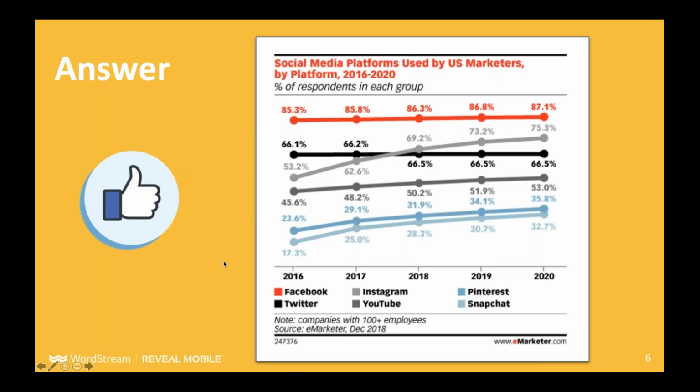I will break the suspense for you and tell you, actually eMarketer will tell you that by a large margin, Facebook, the red line at the top, is the most heavily used social media platform by US marketers. And you can see this data goes backwards to 2016. Of course, we're in 2020, in case you forgot. Sometimes I forget what year it is. Still, by a huge margin, Facebook is in the lead.